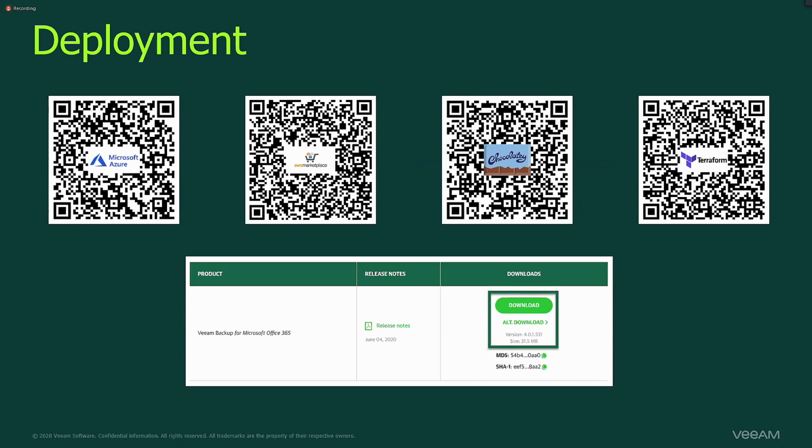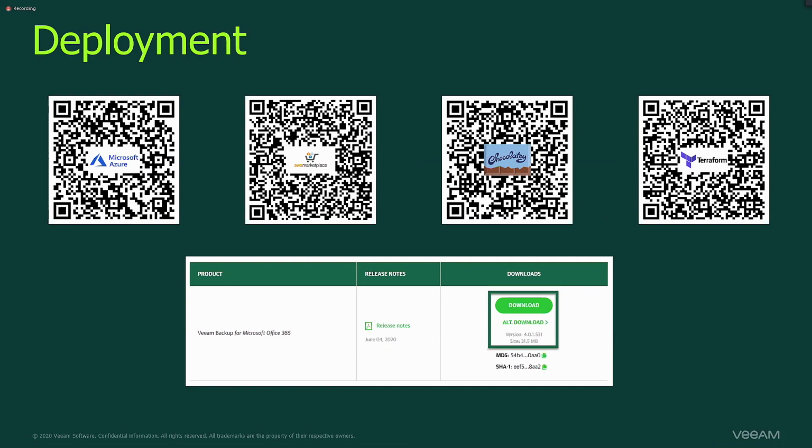Also from the AWS marketplace, a big shout out to one of our Veeam Vanguards, Maurice, who created a Chocolatey package to be able to get your Windows 2019 or 2012 box and everything in between. You spin that up and then you run your Choco install VBO and it will go and install a standard installation of VBO for you. And there's also Terraform scripts out there, and there's another shout out to that later on as we go through.